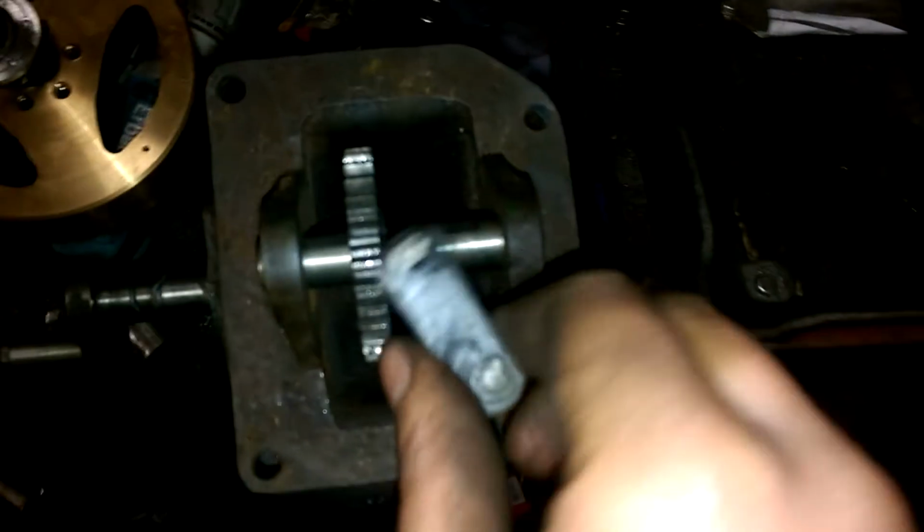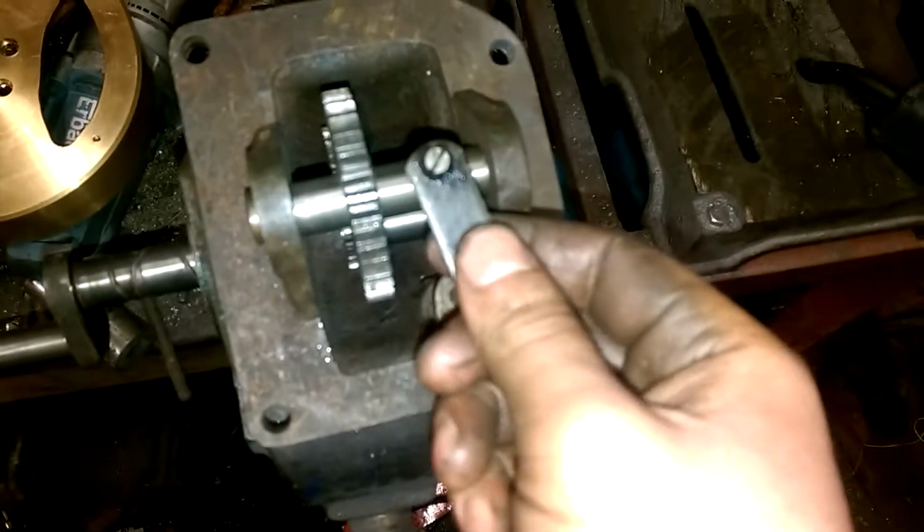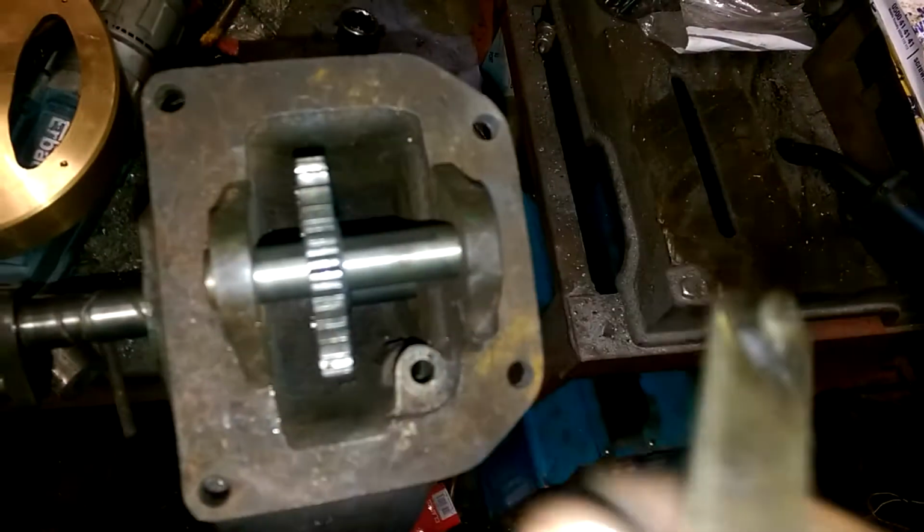Only thing I did forget to mention is this, which is the original lever that engaged the gear that ran it from the gearbox. Plan is to use this and run the push rod up through that hole, so it all looks quite stock, because it exits the casting quite nicely at the top there. So the push rod will come out of there, and it should just look quite proper.